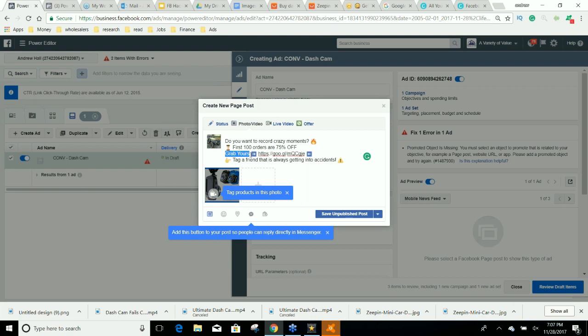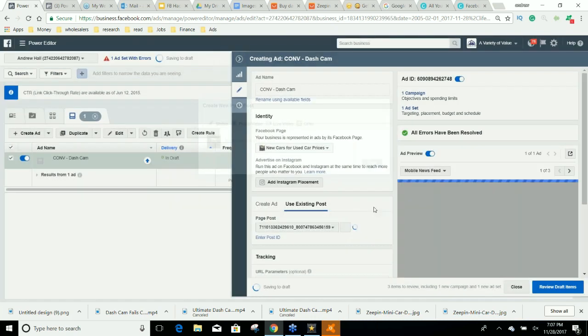That is my most favorite term right there. It always works, or I shouldn't say always. Grab yours or claim yours is always what I use. Then we have the Google shortener link with 2 arrows. Tag a friend that is always getting into accidents. Perfect. Now we're going to copy this just in case it doesn't look like how we want it to.